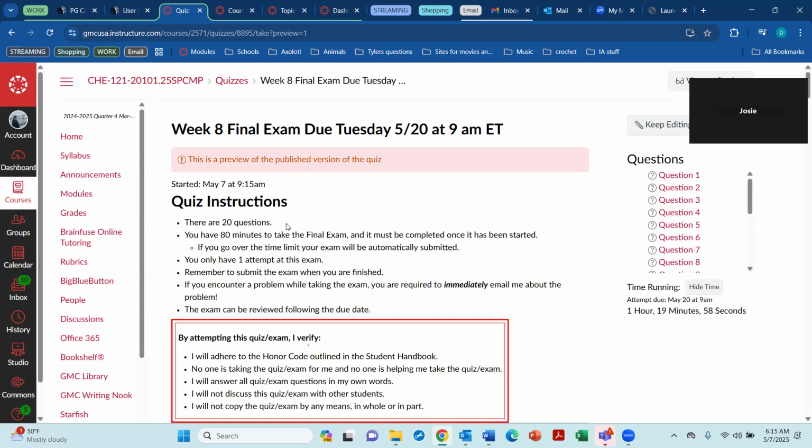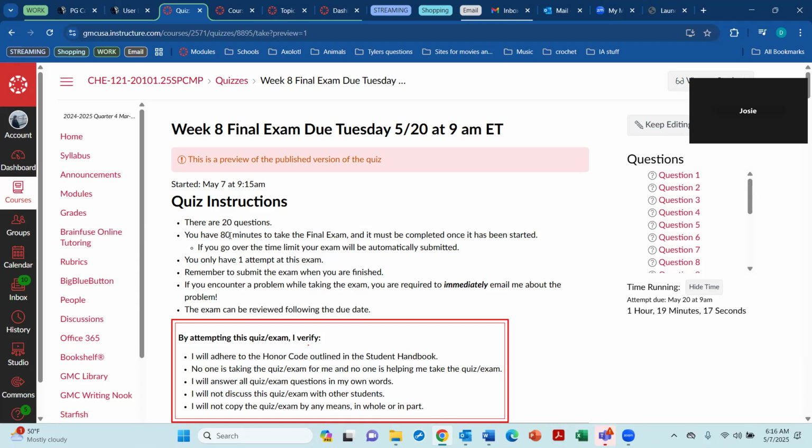Okay, here's what I wanted to show you. The final exam has 20 questions, and you have 80 minutes to complete it. So that's an hour and 20 minutes. So, as I've mentioned before when I talked about the quizzes, go into a quiet room and shut the door and tell spouses and kids and animals that you're busy for an hour and a half and to leave you alone, please, so that you can work on this and not be interrupted. I also recommend leaving your phone out of the room too, so you're not distracted by that.